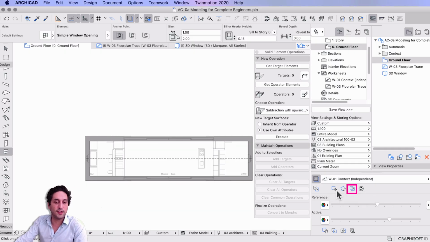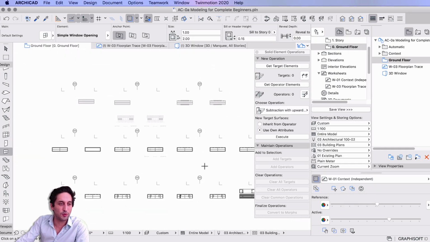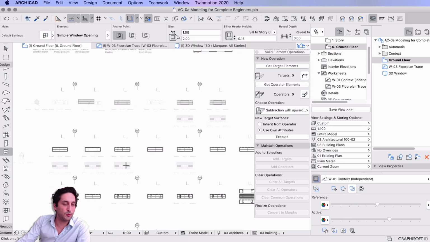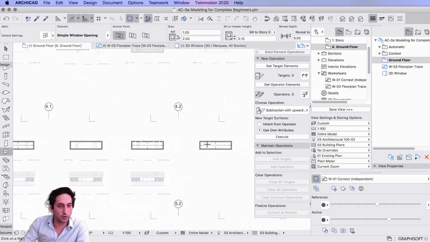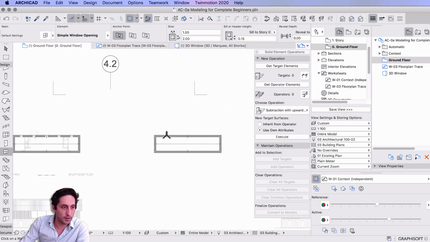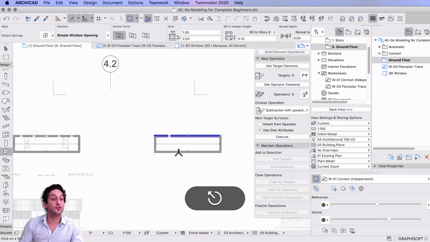And now, where I'm supposed to see one, but I'm seeing the wrong one, we're going to reset the default position of the trace reference. I'm going to zoom out to show you what happens when I click on reset. And then everything moves back to the original spot. We are now able to model the windows one by one. I'm just going to do one and let you do the rest.